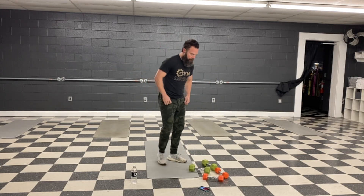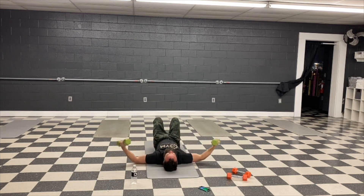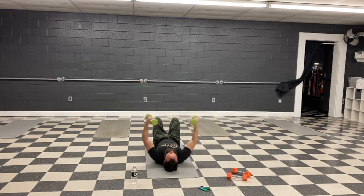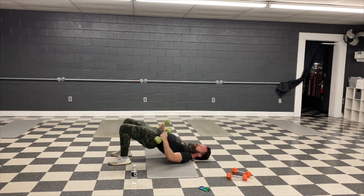All right, guys, just got two moves left. We're going chest flies on the ground. Arms up, slight bend in the elbows. Squeeze right above the chest. Looking good, guys — keep that going. Squeeze the weights at the top. As soon as they tap the ground, bring them right back up. If you want to step it up a notch, you can hold up in that glute bridge — try to keep your hips up. Same thing with the arms, though.